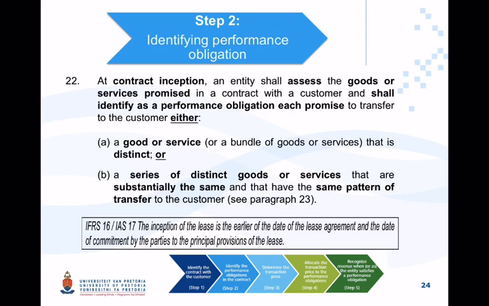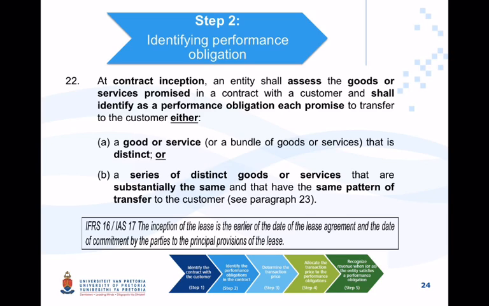This step involves identifying the various performance obligations that may be contained within a contract with a customer. At the inception of the contract, you need to have a look at the contract and identify what are the performance obligations in that contract. IFRS 15 doesn't define what contract inception is, but there is a standard IFRS 16 or the old IAS 17 that defines inception of a contract in terms of leases that you may look to for guidance on that. More importantly now though is looking for those performance obligations and how to distinguish between them.